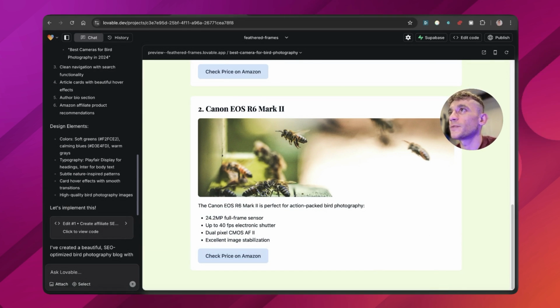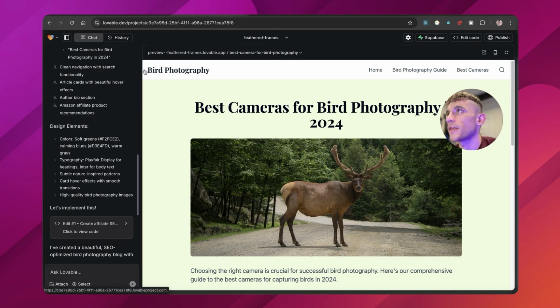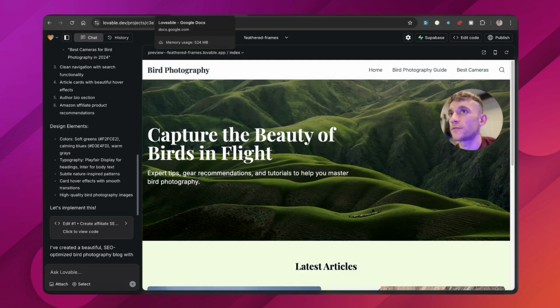But fair play to them. It's built out a page. This page link, actually, it doesn't work. But that design is not bad. That was better than I was expecting. Definitely looks more interesting than something I've created with Tailwind using the same sort of method. Yeah, fair play to him.